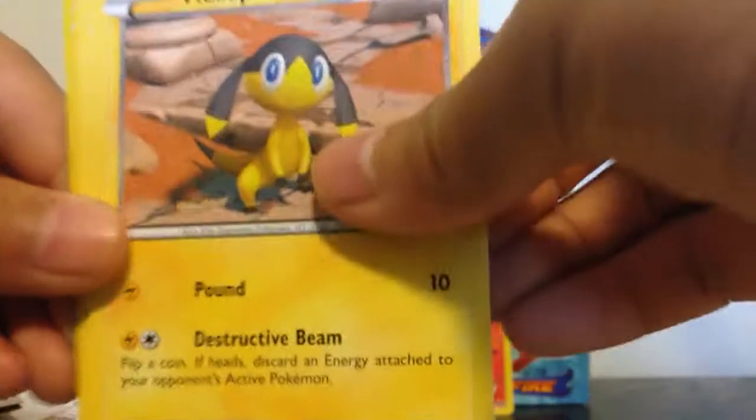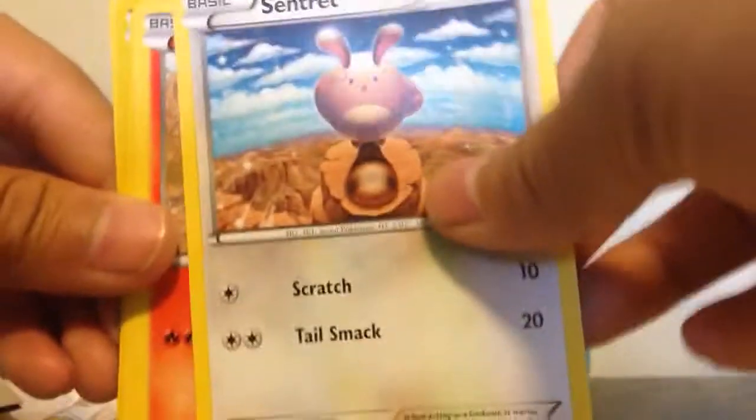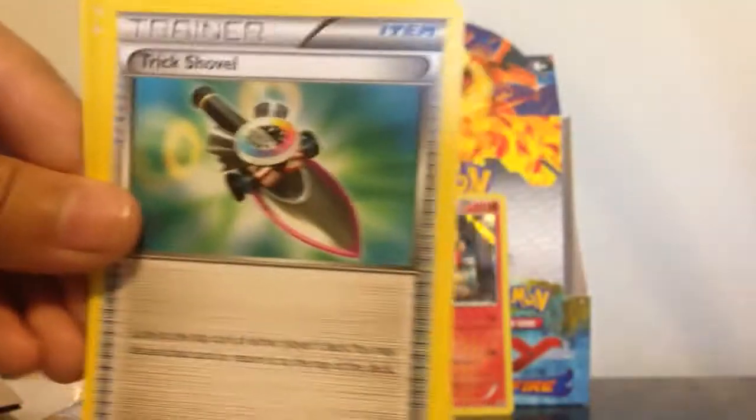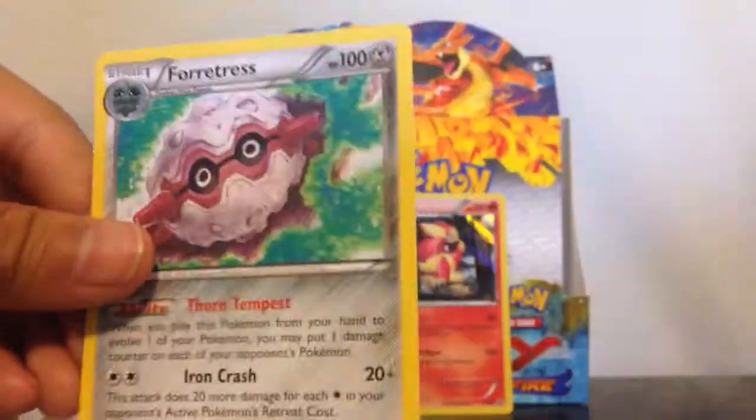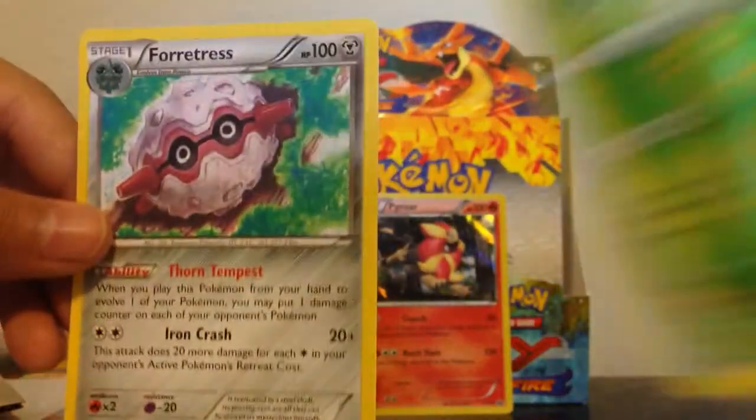Code card. 1, 2, 3. So focus. Helioptile, Sentret, Litleo, Gloom, Trick Shovel, Rapidash, Furfrou, oh, what's my phone? Oh, it's with the camera. Reverse Pineco, and oh, Fortress, look at that. Look at that, a reverse, and the rare, evolutionary.